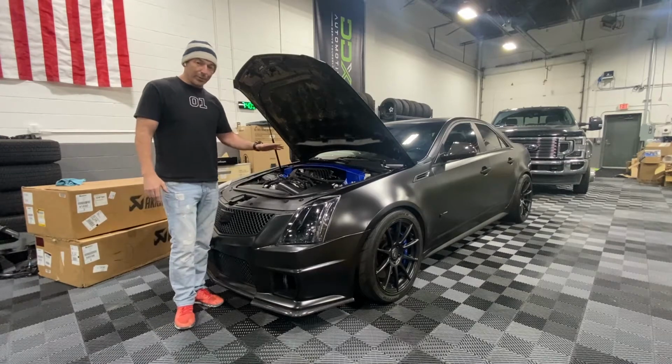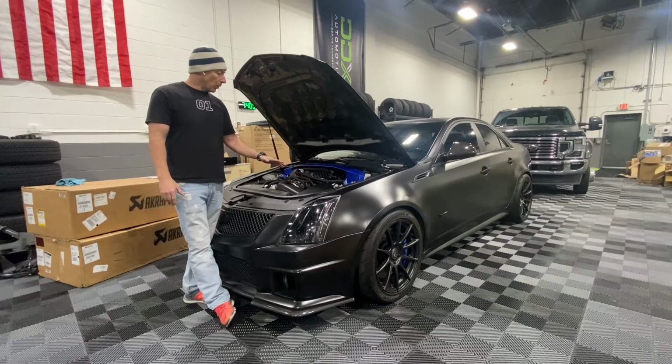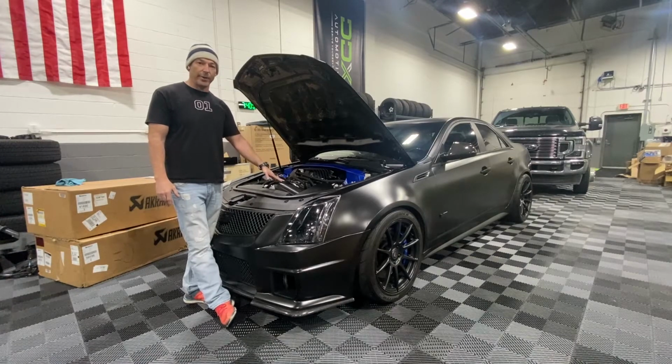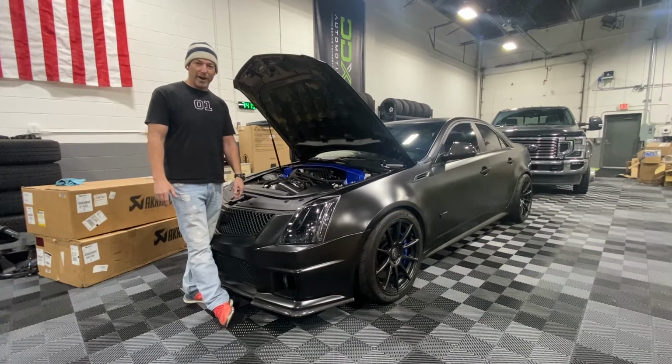As far as performance, what this car has done at actual events. We just went to Arkansas back in October of this year in 2020, and I took this car to 213 miles an hour at the mile and a quarter. I believe my best 1 mile was 204. My wife actually drove this car. She was working on her half mile times. I believe she did a 174 half mile.